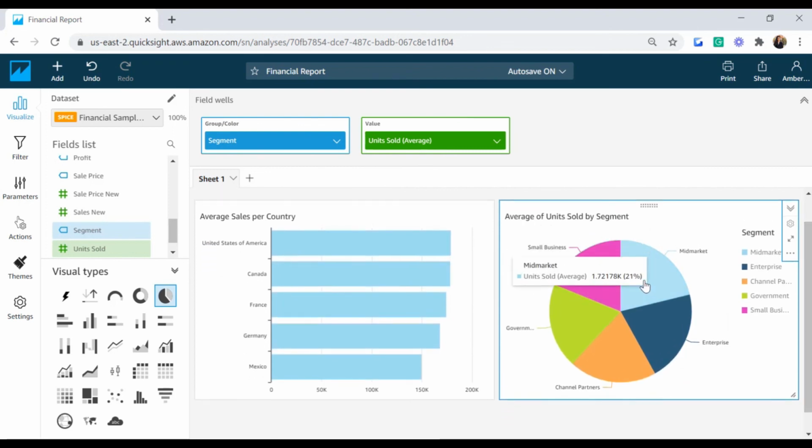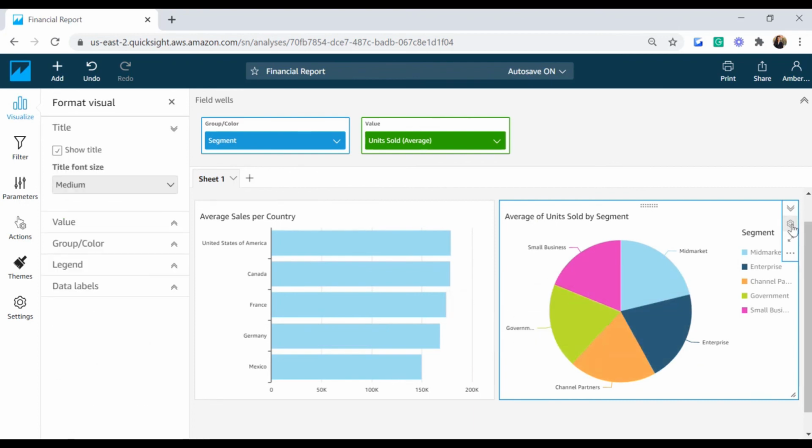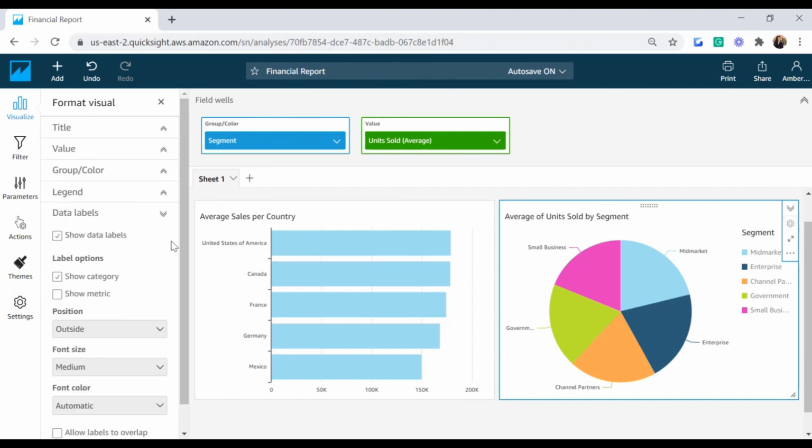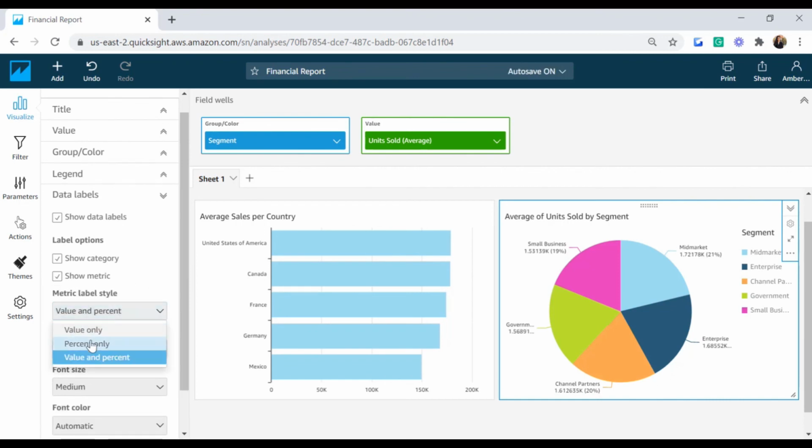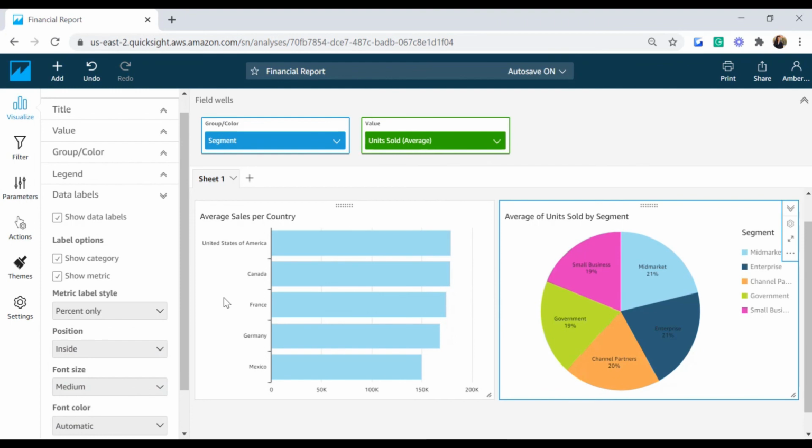So we have the average of units sold, and if we want the averages to be visible, we're going to go to the settings of this visual, and in the data labels we are going to select show metric, and here we only want the percent, and how about we want it inside? Looks good.